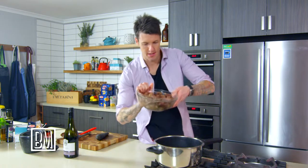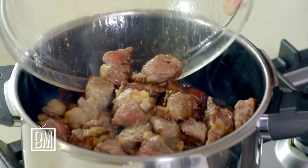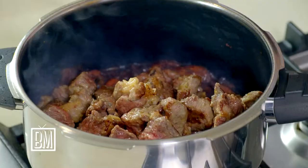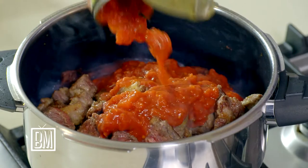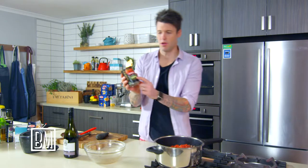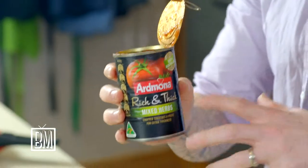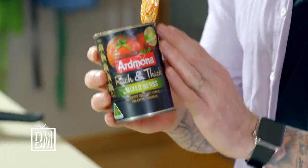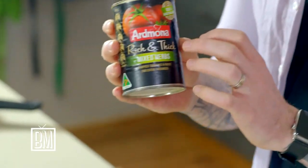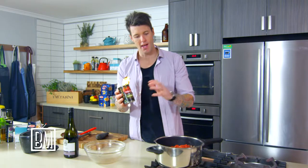Our beef can go back in with all the juices. A tin of crushed tomatoes can go in. And if you're gonna buy the crushed tomatoes for something like this, this one's got mixed herbs in it, it's got a paste in it as well, so I'm getting more flavor with no extra work on my part. So go for something that's got value added to the can to get more flavor.